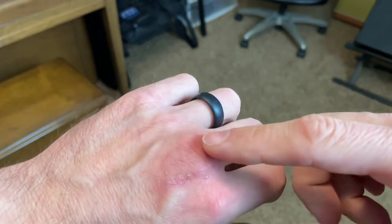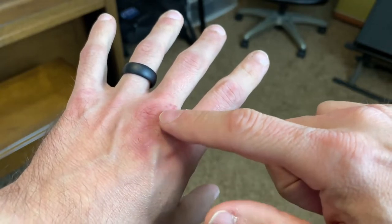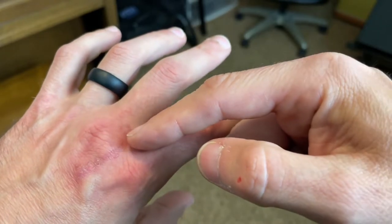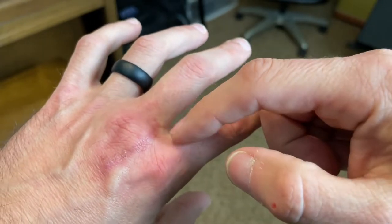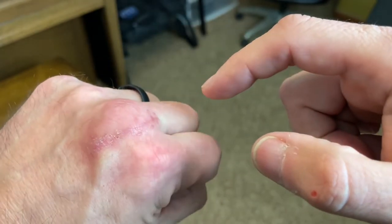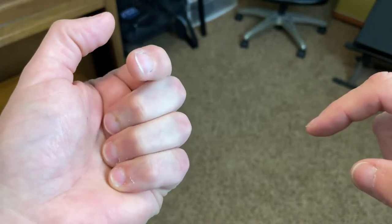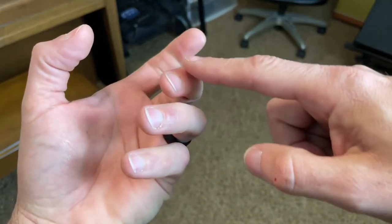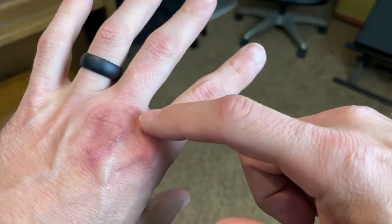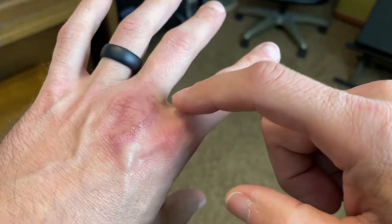But I'll tell you what's happened. All this here, you can't feel this, so the nerves are kind of gone. But I noticed playing guitar at the very front of this surgery, which would be about right here, I could feel, it's not pain, but it felt like a little small pinprick in there. So, I guess it is pain, but it's slight pain. I mainly feel it when my finger's in this kind of shape, like when you're holding your phone and it's angled, I would feel it in here. It's where your finger gets kind of tense, but they think that it's probably just nerve endings coming back to life.